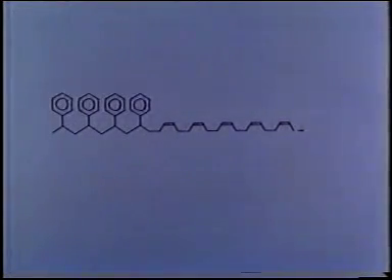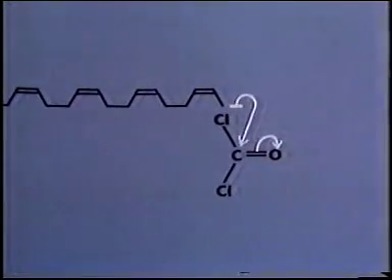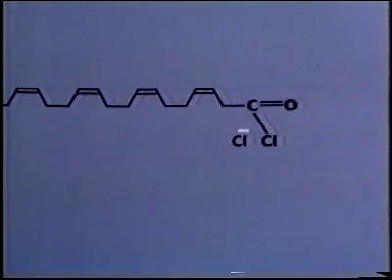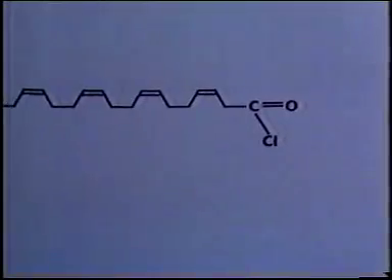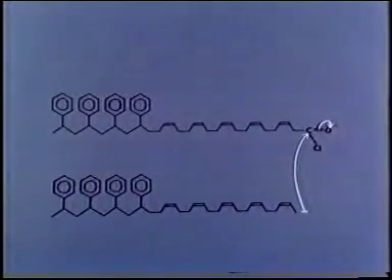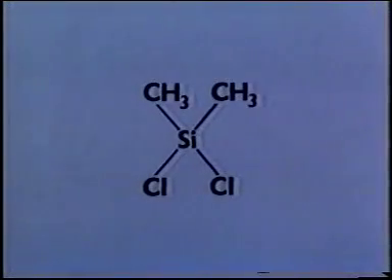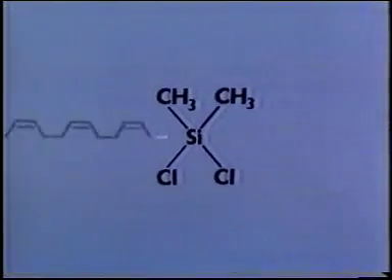Styrene and butadiene can be polymerized to form a diblock copolymer. This reacts with phosgene, a coupling agent, to give an acid chloride. But this acid chloride can react again with another diblock. The product is our SBS block copolymer. Dichlorodimethylsilane is an alternative coupling agent. The silicon behaves just like a carbon atom and undergoes an SN2 reaction.